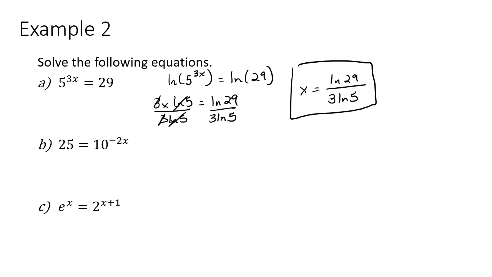In some problems, you might be asked to plug this into a calculator and round the answer to 4 decimal places. If you do, be a little bit careful about how you enter it into your calculator. Anytime you have more than just a single number in the numerator or denominator of a fraction, you want to put parentheses around it so that your calculator keeps the order of operations straight. You're basically telling your calculator to multiply these two things in the denominator together, and then it will be divided by all of that, which in this case would give us a number of about 0.6974.